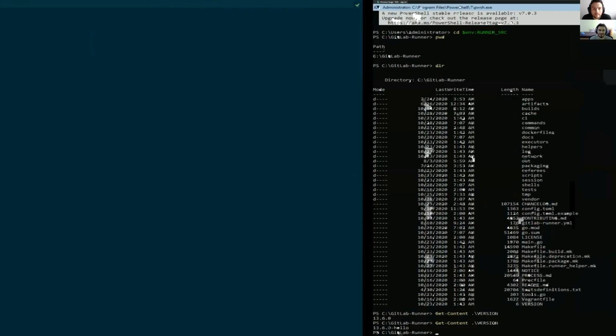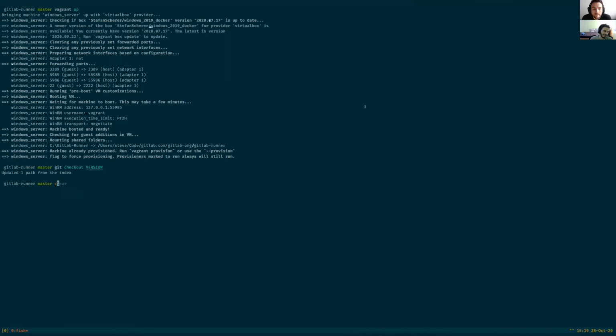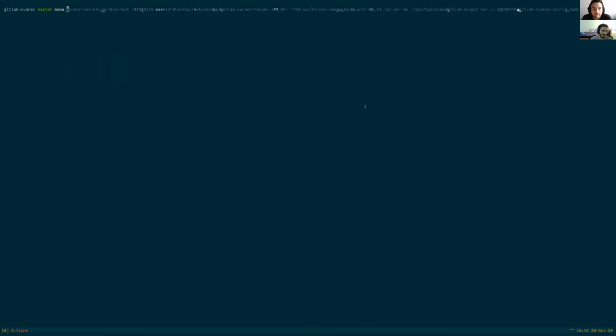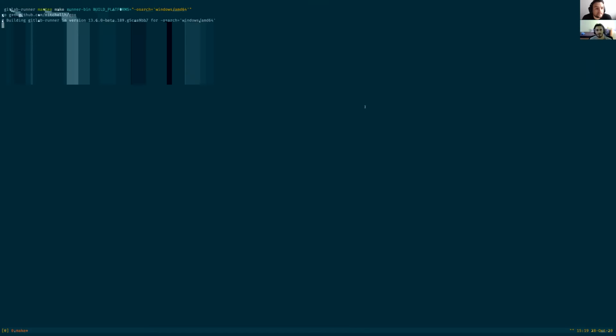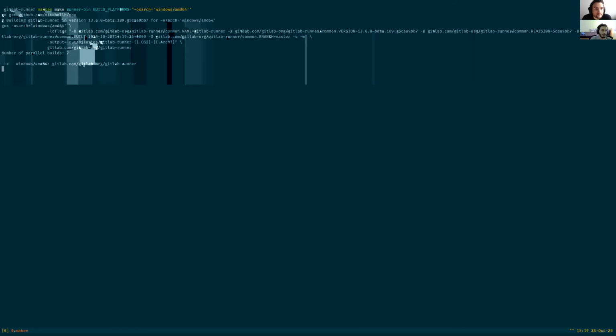It takes a minute to compile the GitLab runner. So what I usually do is I do make runner-bin here, and then specify a build platform, Windows AMD64, and it will move it to a directory called out/binaries/gitlab-runner, and then the OS and the arch. So I compile it on my Mac just because it's a lot faster and has more resources, and the disk is a lot faster than a shared disk.